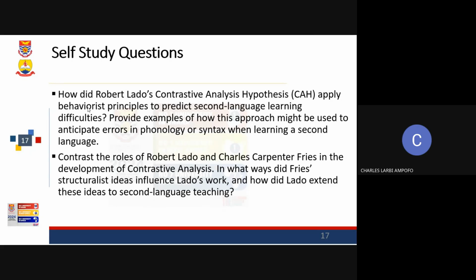So there were some allegations, or let's say criticisms, leveled against contrastive analysis. One is that their method of prediction goes way beyond, and not all errors that are predicted actually occur in reality. So they over-predict errors. And also, they were told that they ignored other sources of errors, which may be cognitive or developmental. So that brings us to the end of today's lesson. Any question before we draw the curtains down?